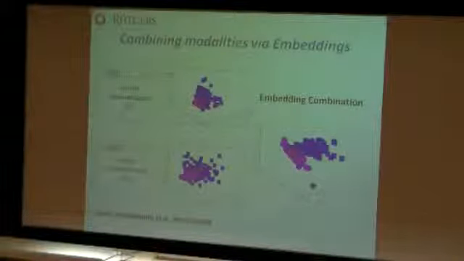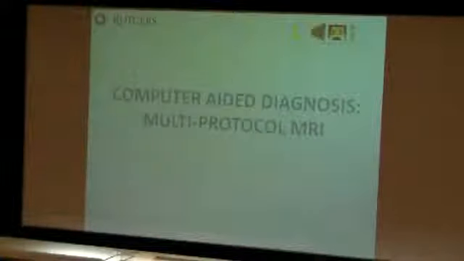So what I want to show you over the next few slides are instances of how we're using image analysis techniques with these new fusion techniques to build better classifiers for detection and diagnosis and prognosis of breast and prostate cancer. I'm going to focus mostly on prostate, but maybe give you a couple of instances of our work in the context of breast cancer as well. All right. So let's just start with computer-aided diagnosis from multi-protocol MRI.